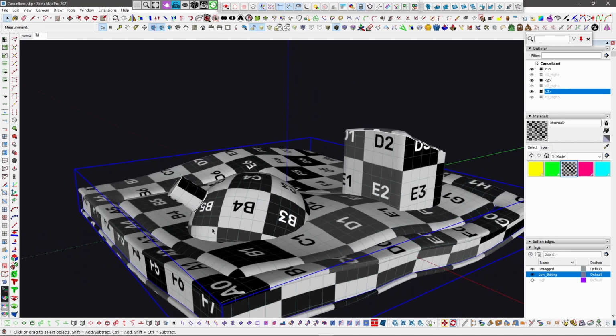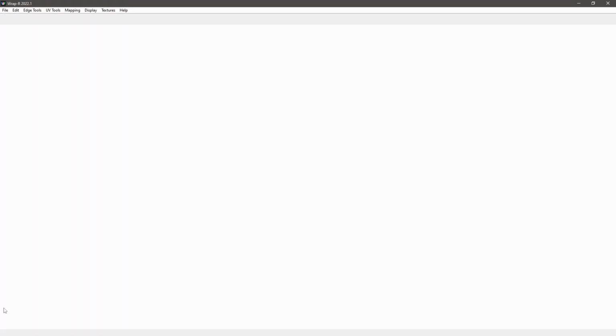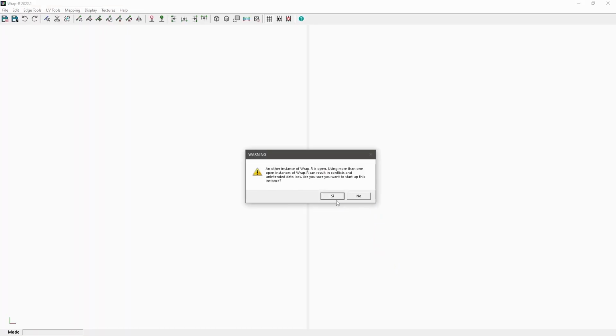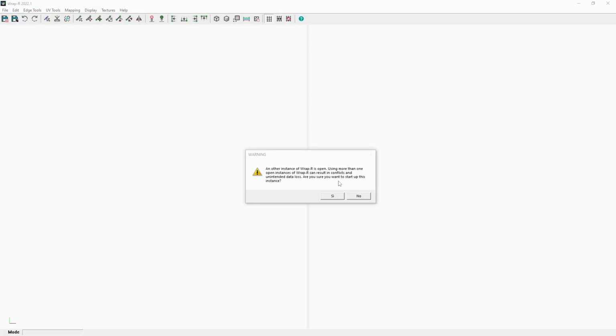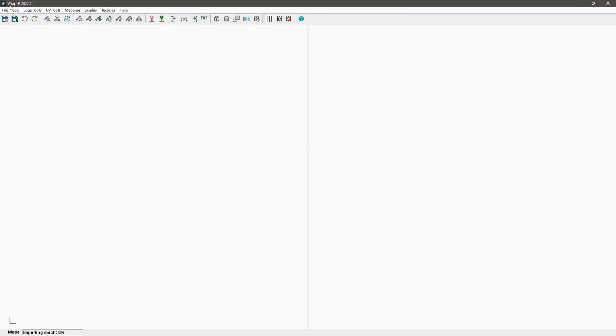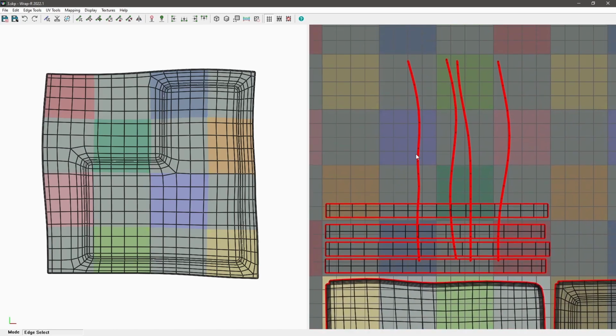Let's try to unwrap, to open this object and see if the problem is there. There's another instance opened. I'll close that. Yes. I suspect that, in fact, here it is.